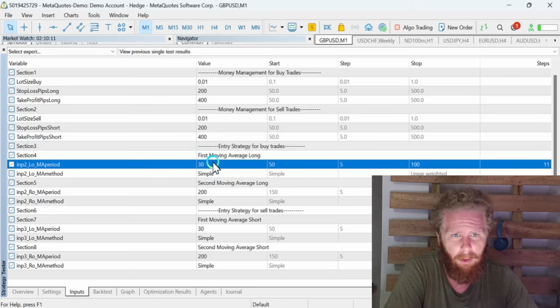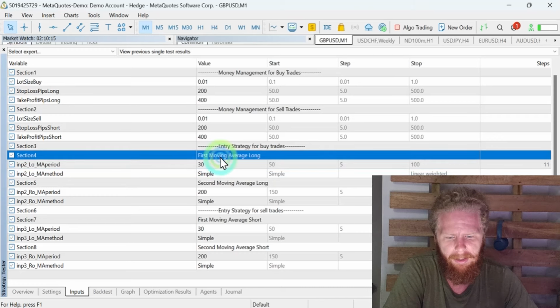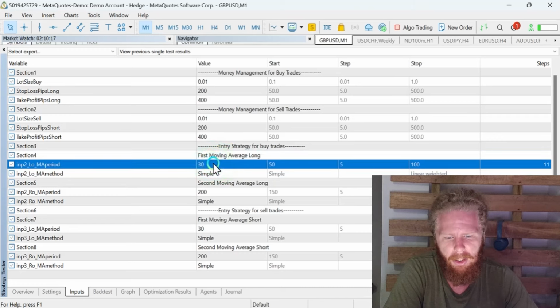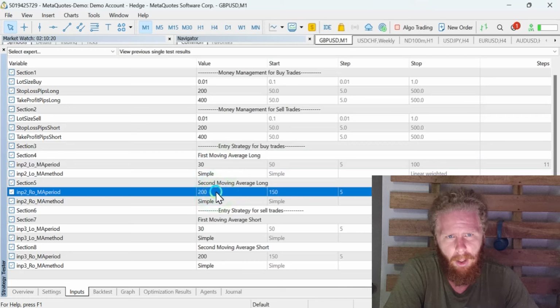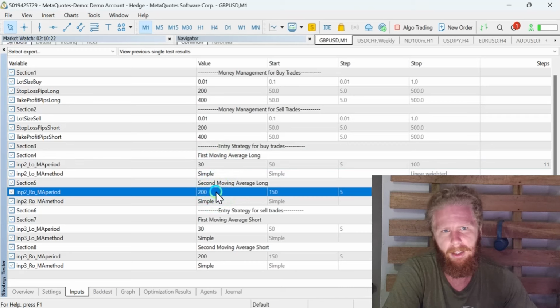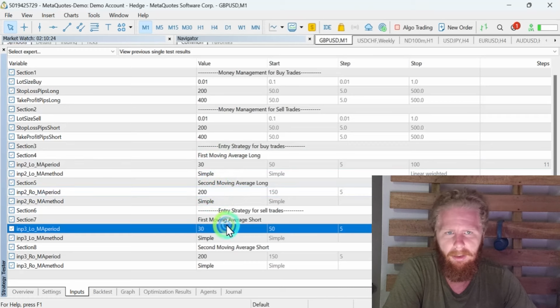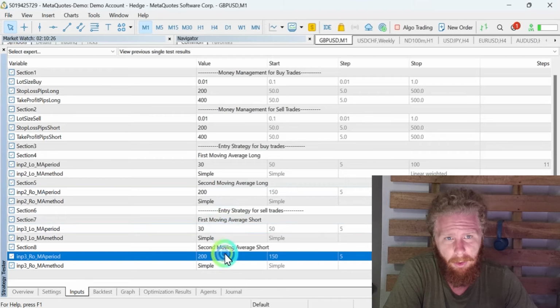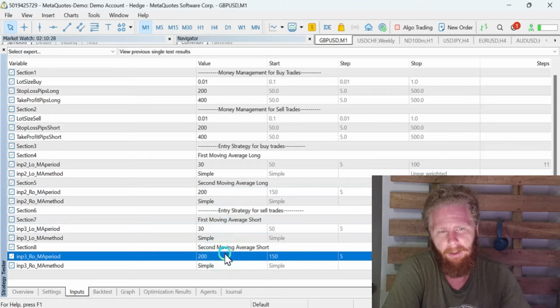So first of all, our strategy is insanely simple. We have 4 moving averages, and for long trades, when the 30 moving average is crossing above the 200 moving average, we are taking a long trade. And when the 30 moving average crosses below the 200 moving average, we are taking a short trade. But here's one little simple thing. We can only have one trade at once.